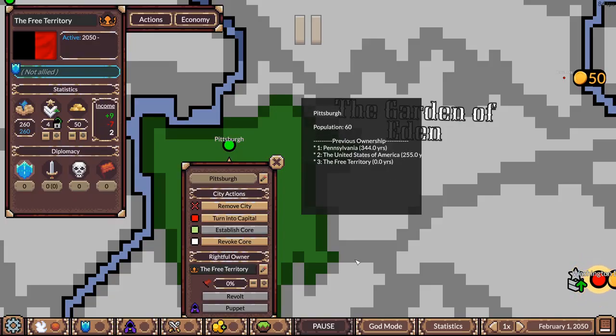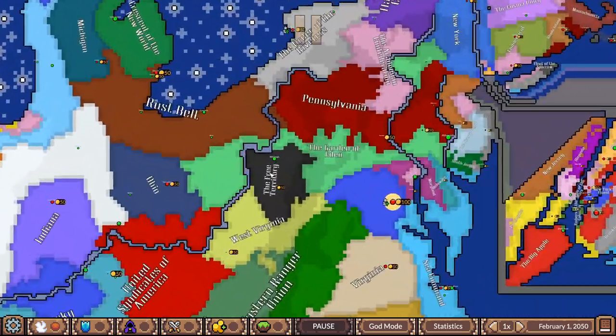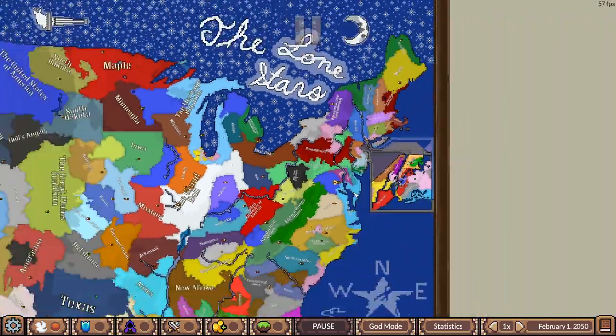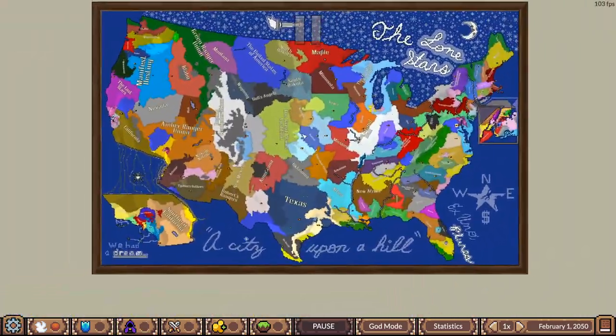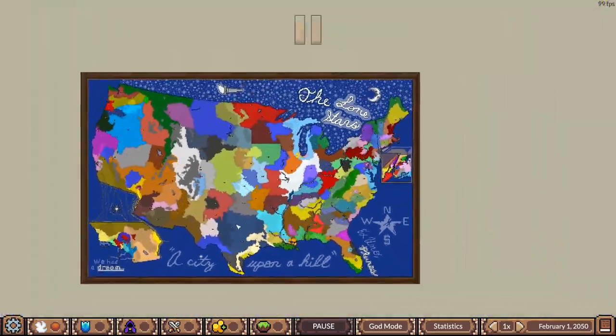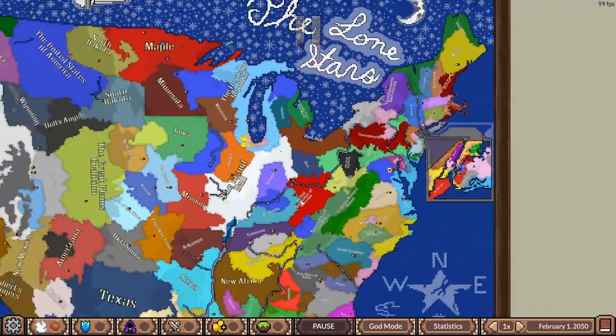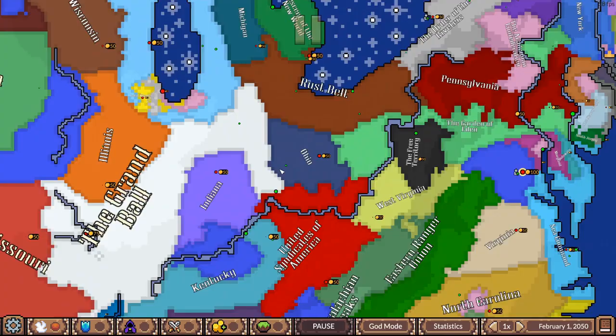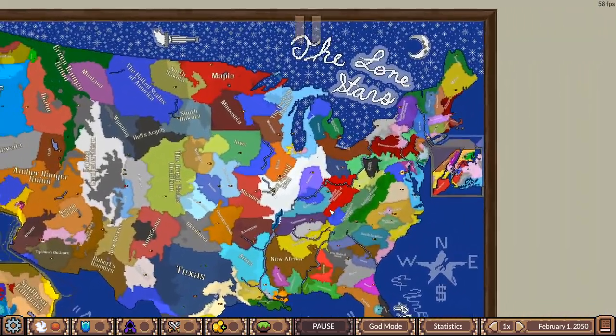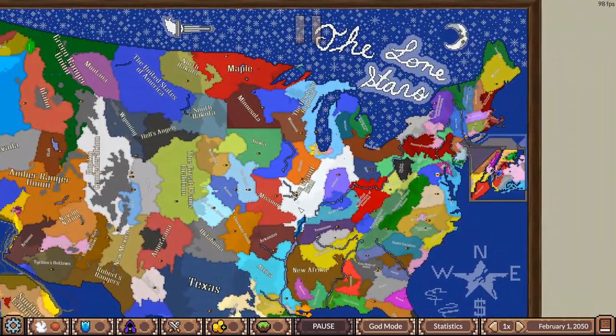And yeah, that's the scenario setter. Let's talk about population. The lag that you see from me zooming in and out isn't coming from the population or scenario setter stuff. That's coming from the name mod, which I still have to work on optimizing.